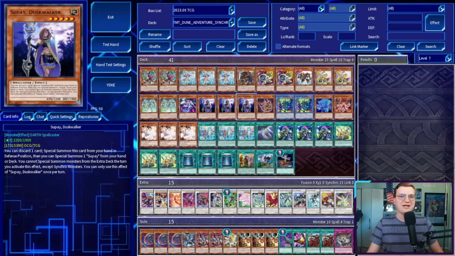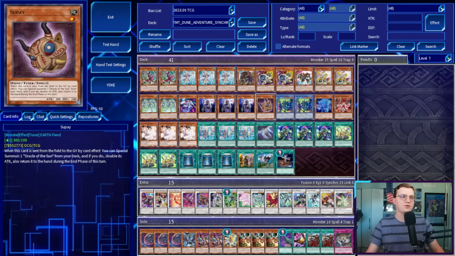We've got 3 copies of Supei Duskwalker and 1 copy of Supei. These cards are great. They've got high levels, they're tuners, they can also theoretically be used to Desperation Draw if you want to make a Stardust Charge Warrior, or maybe to fix a combo if you have to book Speeder in order to get it to resolve through something like an Effect Veiler or an Infinite Impermanence.